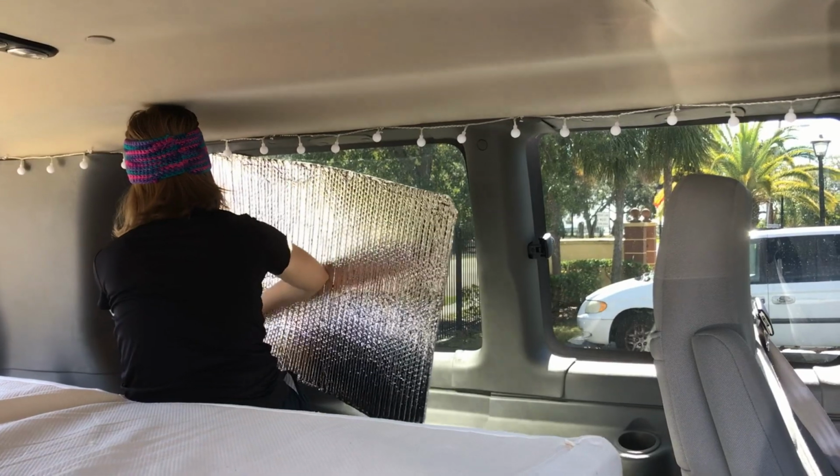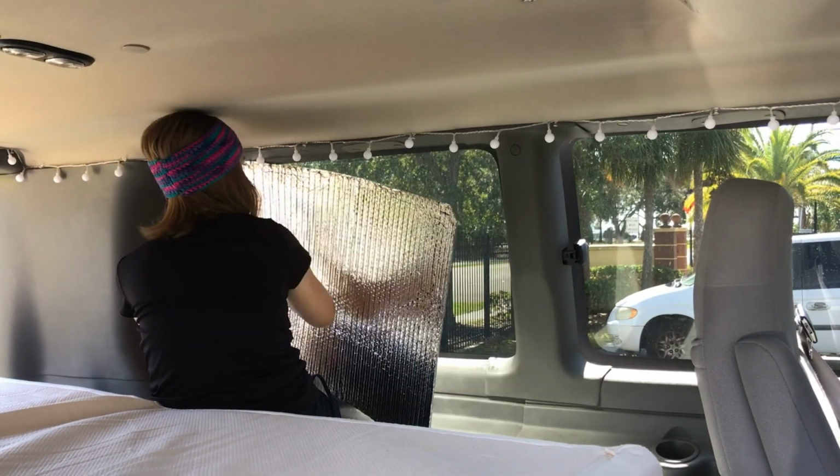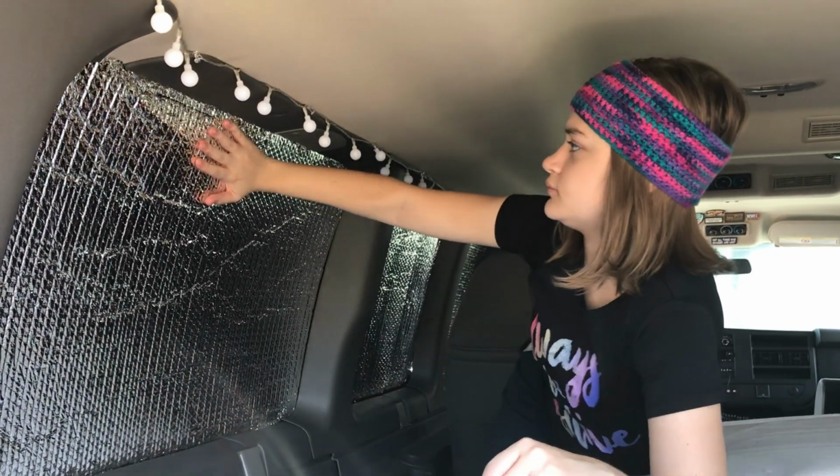All right. First things first, we had Little O go ahead and put the reflectix into each of the windows so that we can keep that hot sunshine out. Now it's time to get busy.